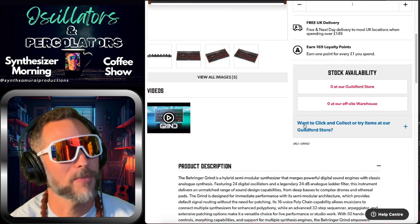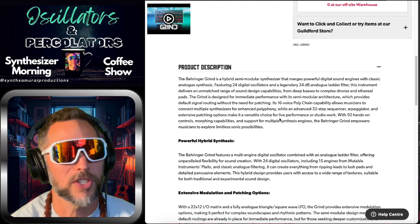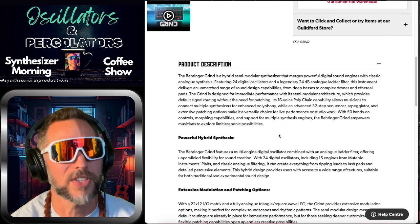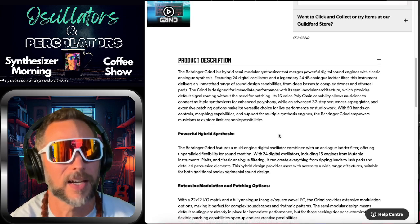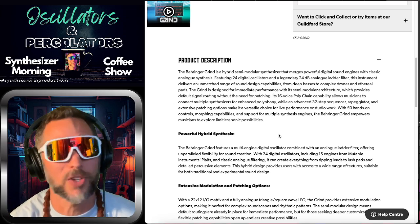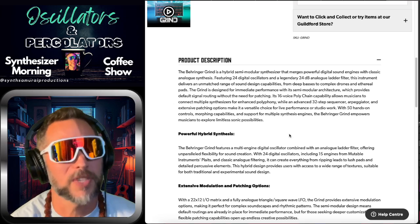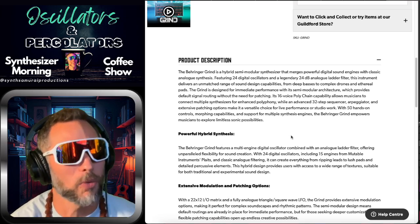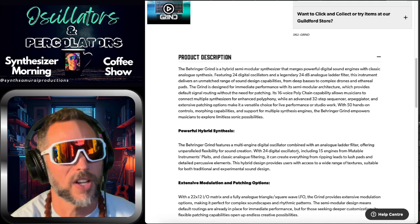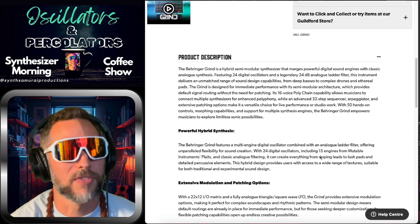Let's look at the specs, man, before we look at the video. The Behringer Grind is a hybrid semi-modular synthesizer that merges powerful digital sound engines with classic analog synthesis, featuring 24 digital oscillators and a legendary 24 dB analog ladder filter. This is their venture into the hybrid synthesizer world, man. Buckle up, I told you it was coming. And look what they're doing, they're giving us a little taste. You can do anything from deep basses to complex drones and ethereal pads. The Grind is designed for immediate performance. We don't need to read it all. 24 digital oscillators, including 15 engines from Mutable Instruments Plaits and 9 of their very own, man.